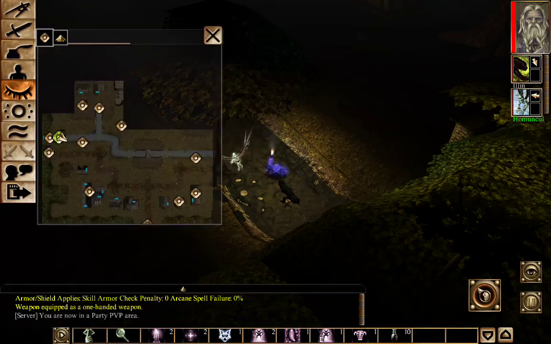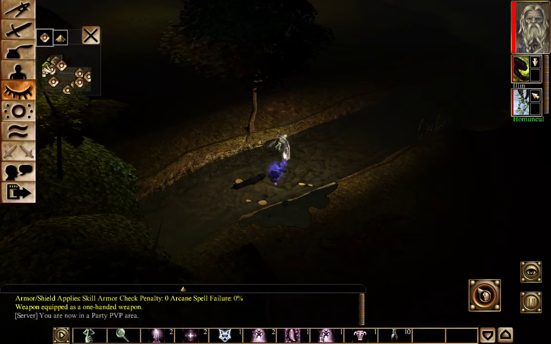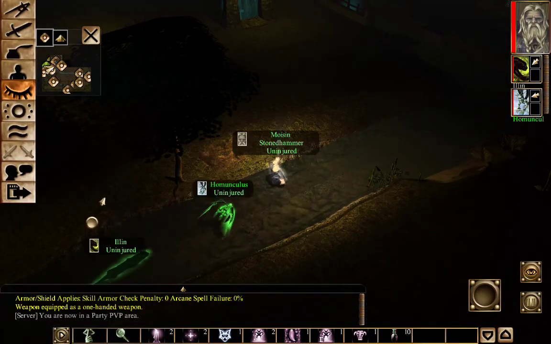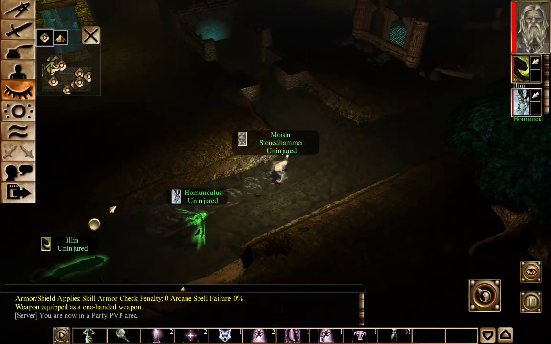Somehow I lost Azer. There's an angry mob that's probably going to try to kill us. So we are going to go... I guess we're heading into the aqueduct.